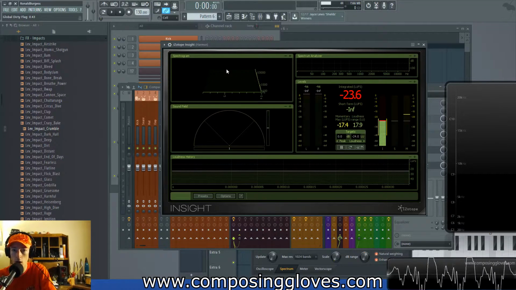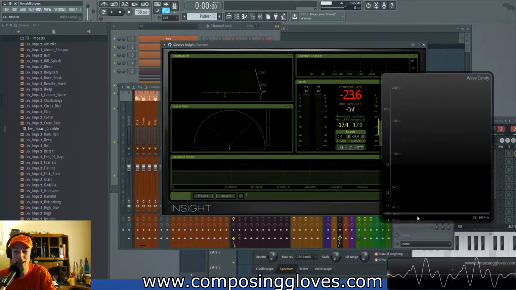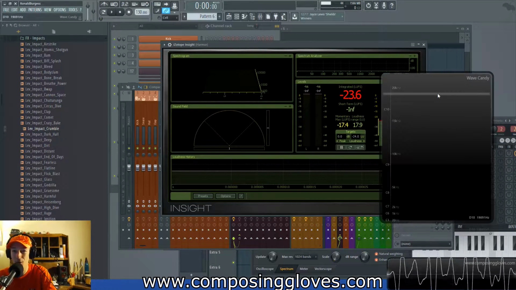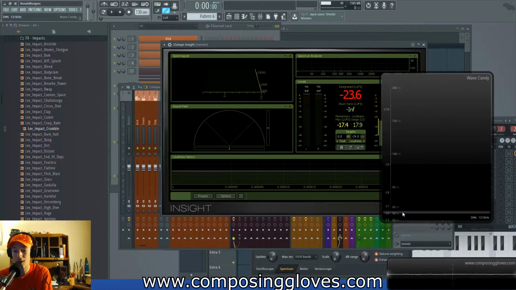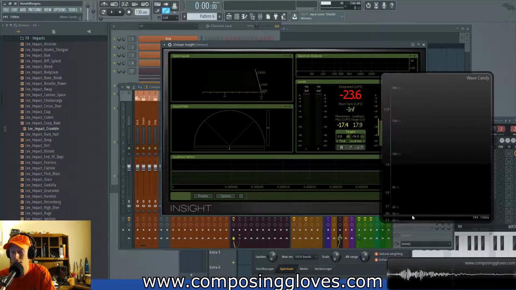The most important takeaway really is just understanding that you're looking at a scale and you want to know what scale you're looking at. Otherwise, it's weird. In the past, I've always posted my tracks with a linear spectrogram. Someone finally asked about it, and I was like, you know what? Yeah, I guess I'll change it, because Wave Candy pops up by default in a linear fashion like this. And it's a more interesting experience because all the interesting stuff that we would think is interesting is happening down here anyways. Even below that, in this tiny space, what's happening up here is usually not anywhere near as impressive as what's going on down here.